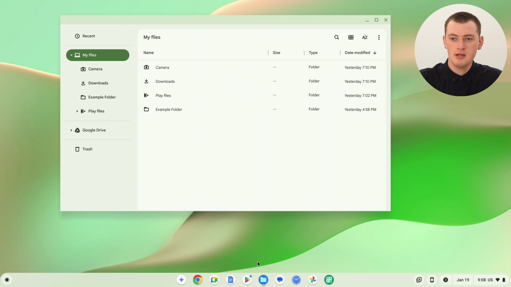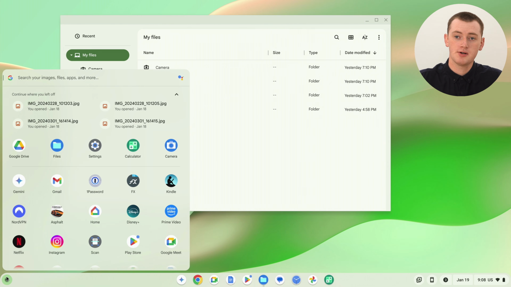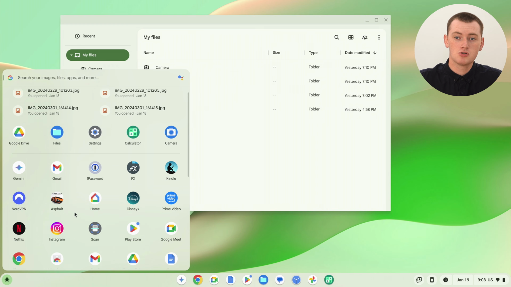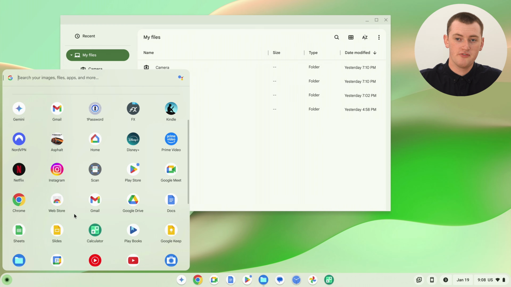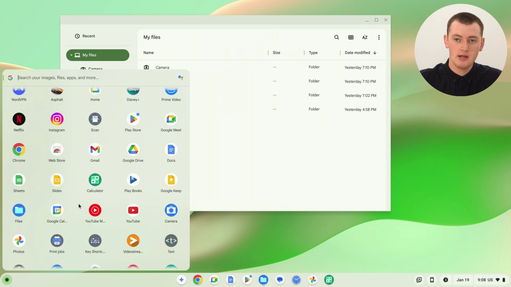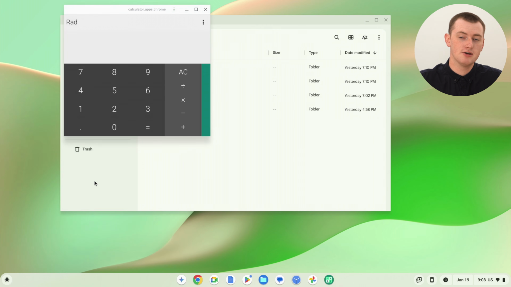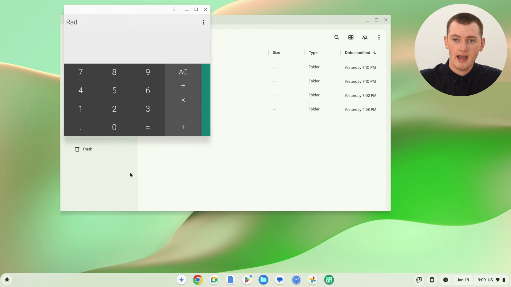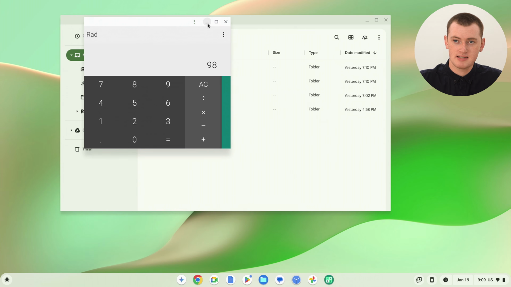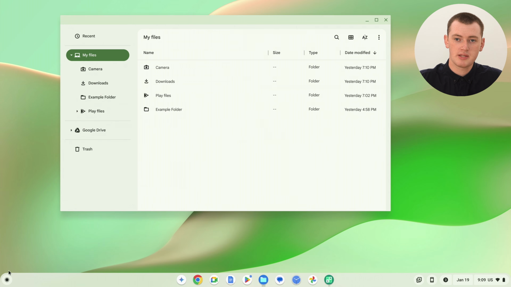Or to find the rest of your apps, the majority of your apps that aren't on this bookshelf bar, you need to open up the app launcher by clicking on this circle in the bottom left-hand corner here, and then you'll see the app launcher, which is this full menu of all the different apps you can scroll through, and you can click on an app in here to open it up, just like you normally would on any computer. And now you can use the app for whatever the app does, and you can resize it and minimize it and do all those things with it.